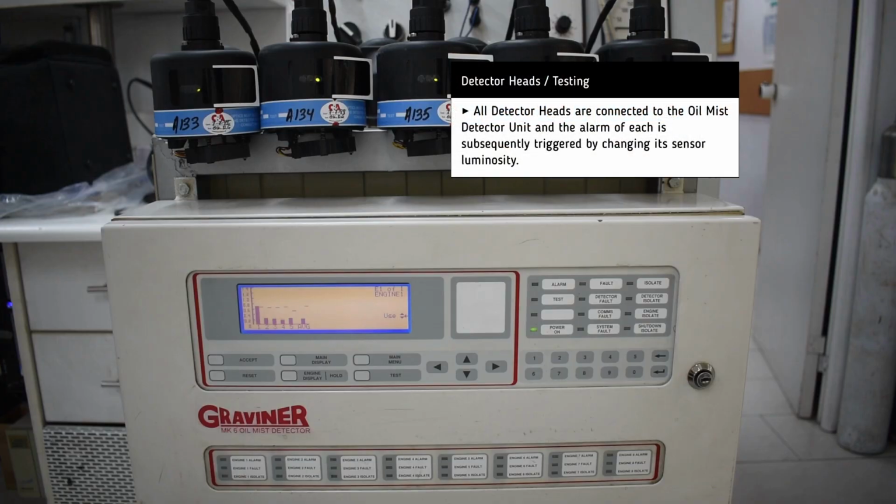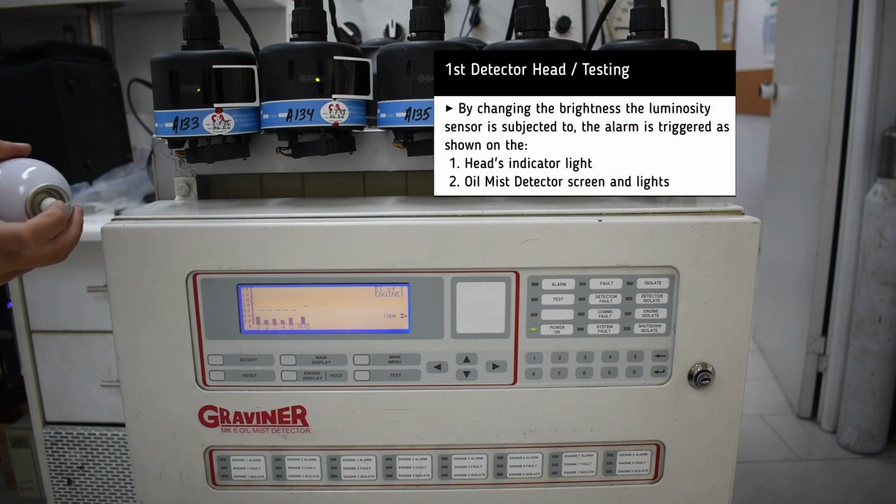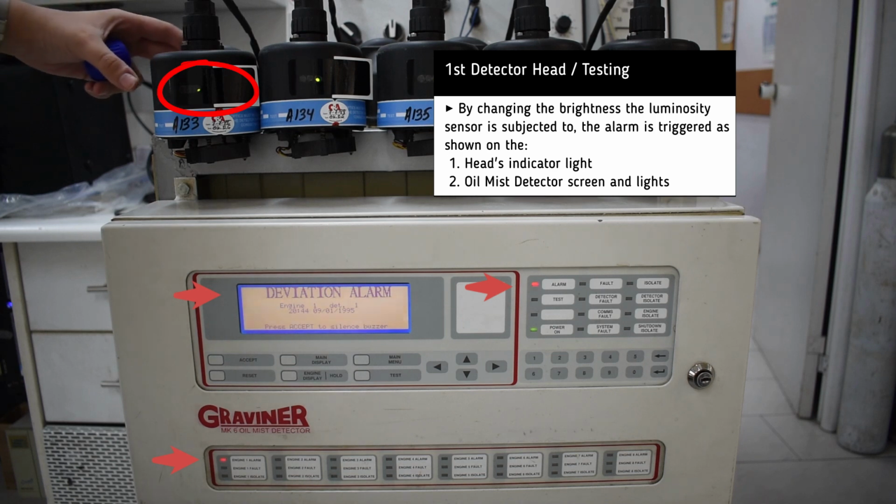For testing, the heads are connected to a spare oil mist detector unit, and then we simulate the oil mist with some smoke detector testing gas sprayed on the head's path. Apart from hearing the alarm, we can also see the relevant indicator lights on both the head and the unit, as well as the message on the screen.